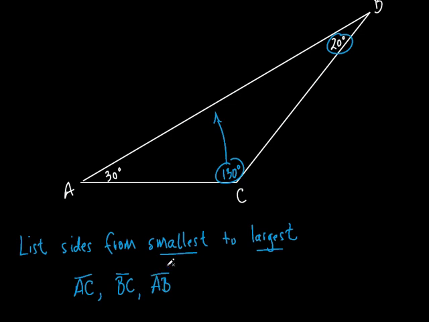Pretty easy stuff, don't you think? Yeah. So they call this inequalities in one triangle. So we just want to find what's smallest, what's medium, what's biggest. That's what they mean by the inequalities. We got that? I don't think there's anything else. I think that's pretty much what they give you.